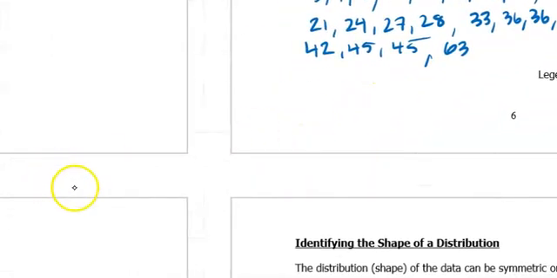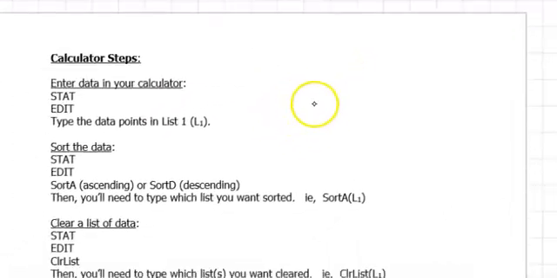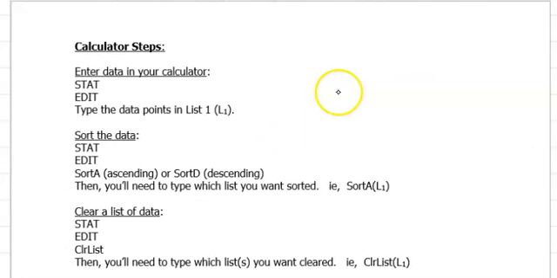And following up with that one, there are some calculator steps here. We can use the calculator to make a lot of these graphs for us. So for example, the histograms, we can definitely make them in a calculator. We'll see about using the calculator for scatter plots whenever we're making scatter plots. We're not going to see that here because scatter plots are specifically for when we have 2 variables, and so far we've just seen 1 variable at a time for all of these kinds of charts.